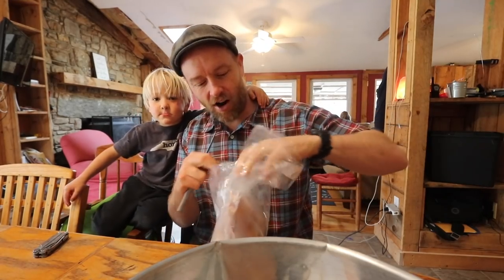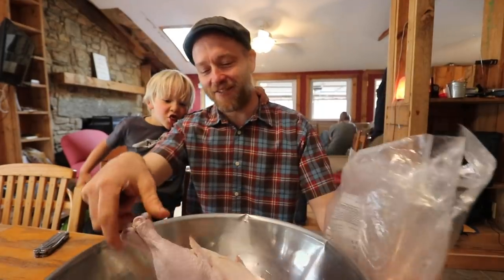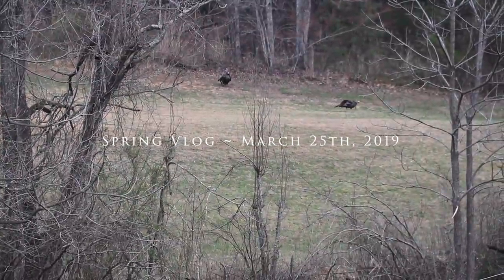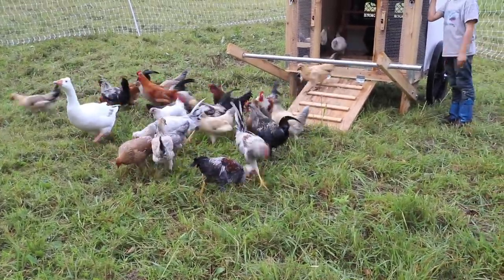Look at the turkeys over there. I only have 13 Icelandic chickens and I want 20. The Icelandic chickens are known for scrappiness and hardiness. We're going to use them to follow behind the cows throughout the summer to help stir the fly patties — three days behind the cows. There's fly larva in there; the chickens spread that manure and nutrients, and eat the fly larva, breaking the pest cycle. What a beautiful sight — stud muffins. I want 20 of these guys, only got 13.